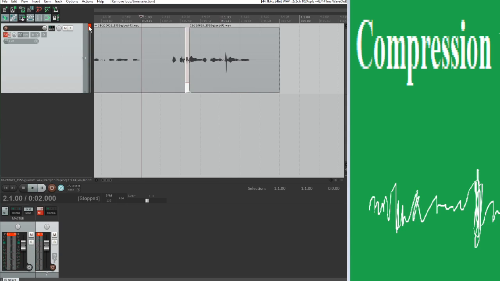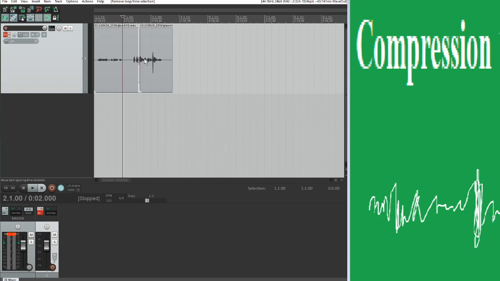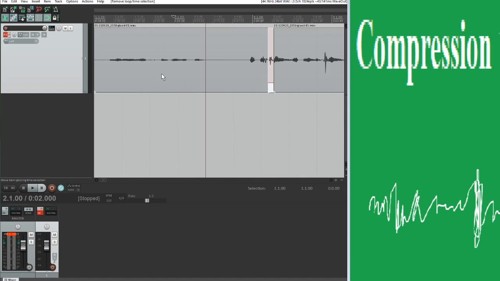But if you've got a whole podcast, you can't do that with every single one. So you're more likely to use a compressor if you have hours of you just going into the microphone. It would be better to use a compressor. But a better thing to do would be to use a pop filter.